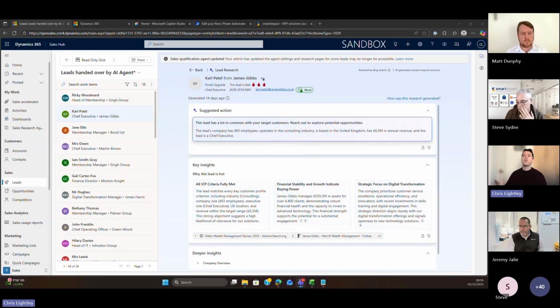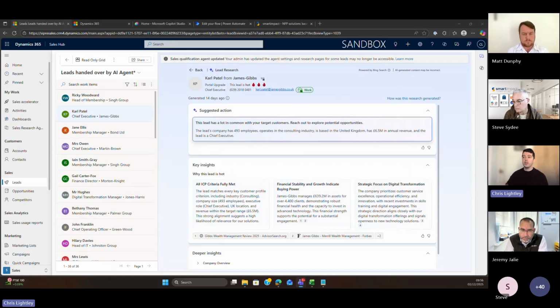Now, if we are having hundreds of attendees coming through, we can't follow up with all of those leads manually. And the sales qualification agent, which is the AI that's on the screen at the moment, is a tool that allows you to configure an agent inside Dynamics that can do all of those follow-ups, those qualifications, and ultimately hand that over to a human to then do the last leg of that. So this is now taking the next step on from what we saw previously.